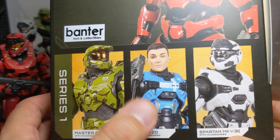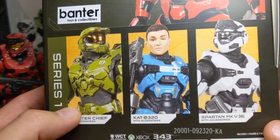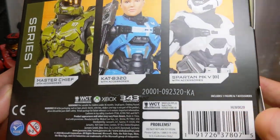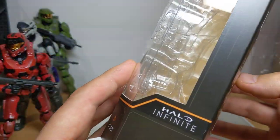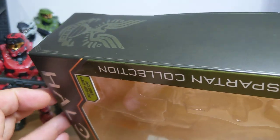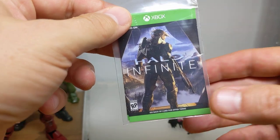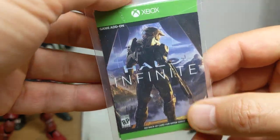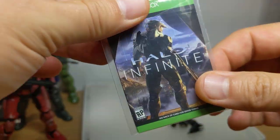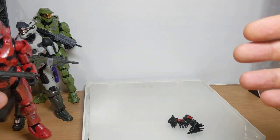I'm going to skip the Cat B320 — it just doesn't look very good to my mind. There's a UPC on the box if you need it, and nothing else really. It's pretty plain. It's Halo Infinite, of course, coming out in fall 2021. If you buy one of these figures, inside you'll find a little Halo Infinite code for when the game finally comes out. On the back there's a promo code you can use to unlock guns, skins, whatever it may be.